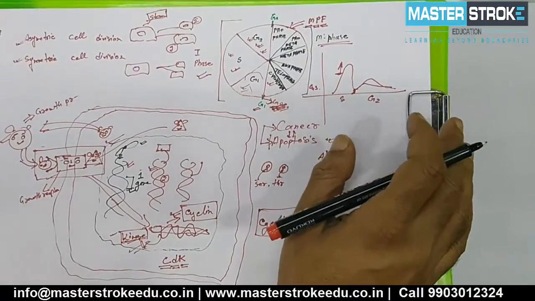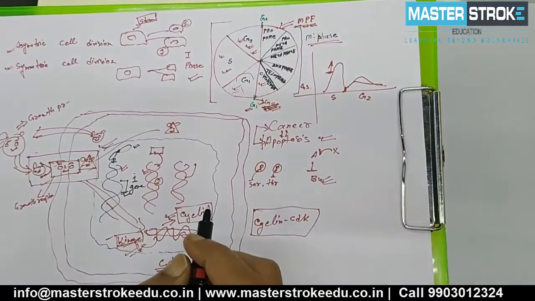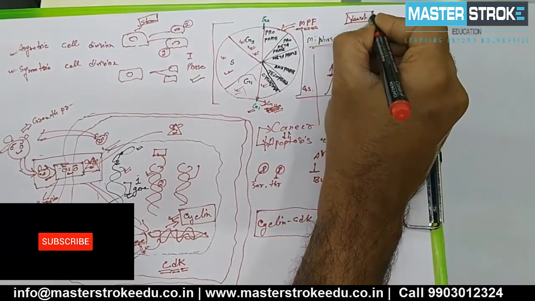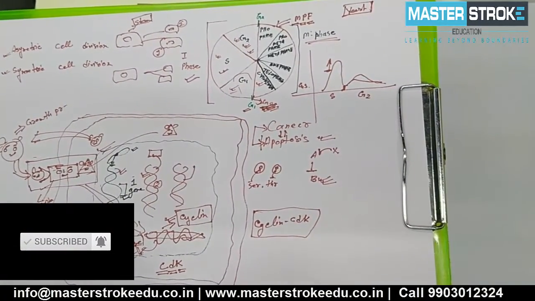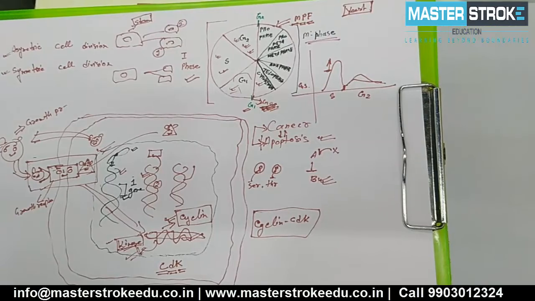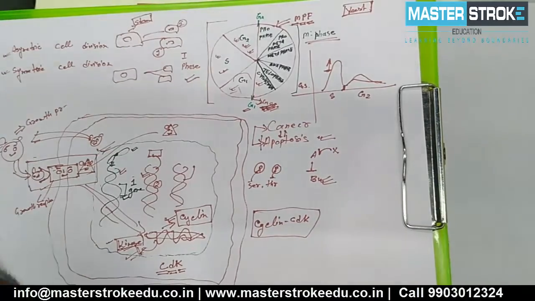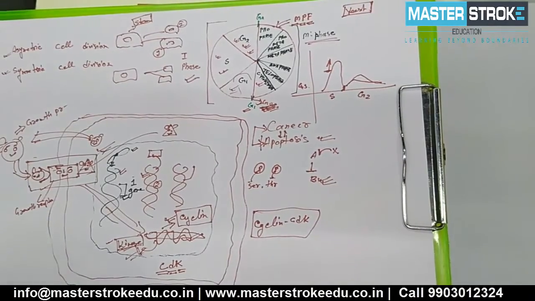Okay, so I'm telling you about the MPF. A good model for the cell cycle is yeast. Yeast is a very good model for the study of the cell cycle, because you don't need to knock out the gene. The proteins of yeast are extremely temperature sensitive. So if you want to know what happens in a mutation, you don't need to knock out the gene, you just alter the situation. Take a yeast at normal temperature, and put it into a high or very low temperature, and the protein will be non-functional. So you can easily understand the mutation.